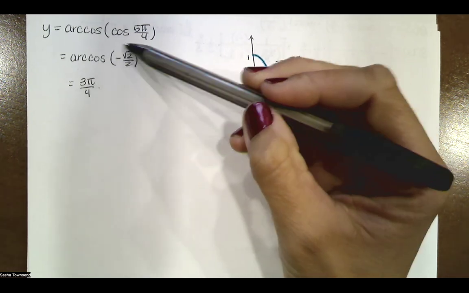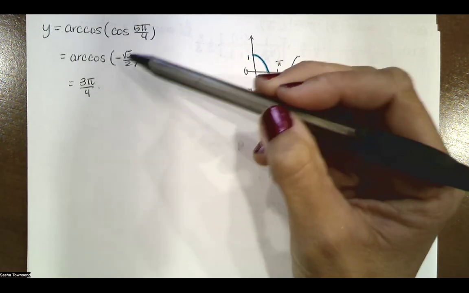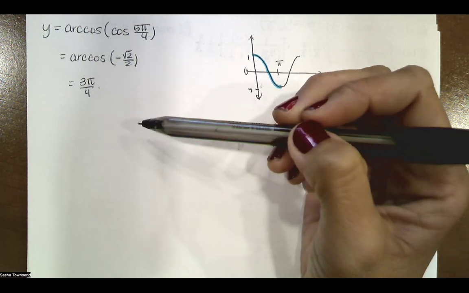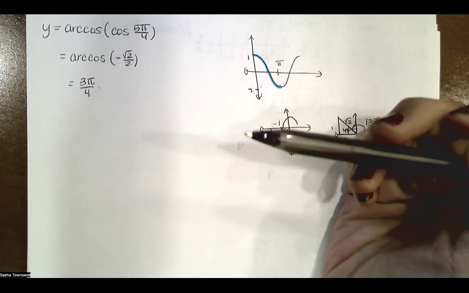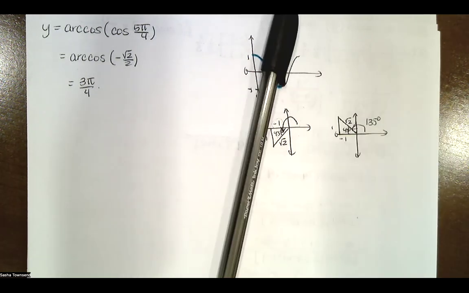And if this value is negative, we'll get an answer in quadrant 2. If this value is positive, we'll get an answer in quadrant 1. So if we look at that, and we notice that the answers for the arc cosine graph, or the y values for the arc cosine graph, are always between 0 and pi, let's go back to our Desmos graph.